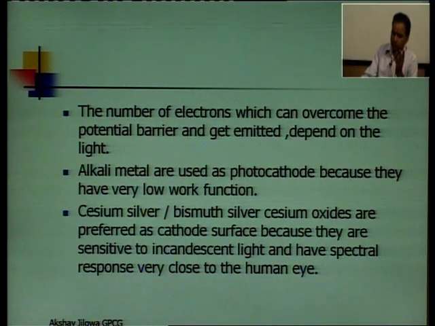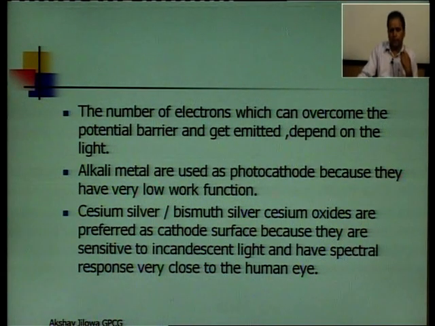When energy is very low, it means it is very easy to remove an electron from the outermost shell of the alkali metal. As we all know, there is only one electron and it is loosely bound. These loosely bound electrons are very easy to liberate from the surface. So, these are preferred, so that with very little input energy we can have more electrons for the purpose, whether it is conduction or some other purpose.